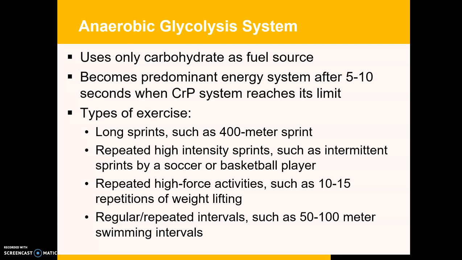So what types of exercise or activities fit this description? Okay, for example, a long sprint such as a 400 meter sprint on the track, or repeated high intensity sprints such as the intermittent sprints by a soccer or basketball player, or repeated high force activities such as 10 to 15 repetitions of weightlifting, or what we call repeated intervals such as 50 to 100 meter swimming intervals.